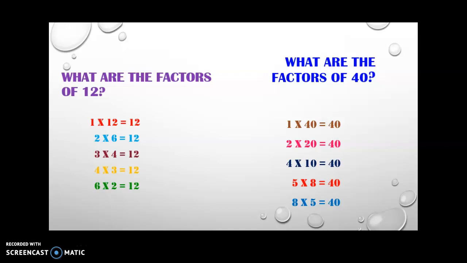So our factors are the numbers that we have in our multiplication problems. And it may be 2 or 3, depending on what multiplication problems we're working on. And our answer, or the product, is determined by multiplying those two numbers. Great job, everyone.